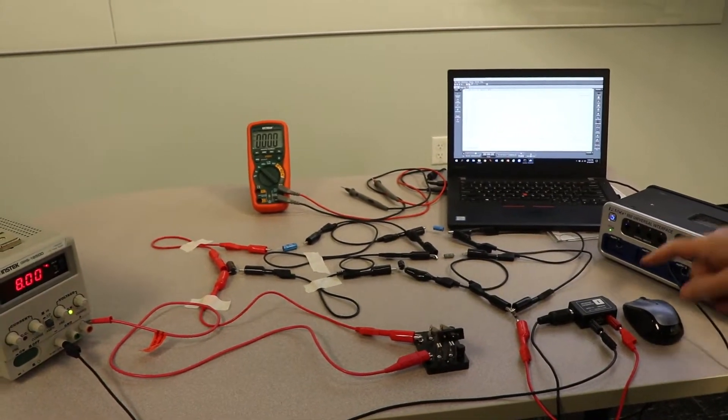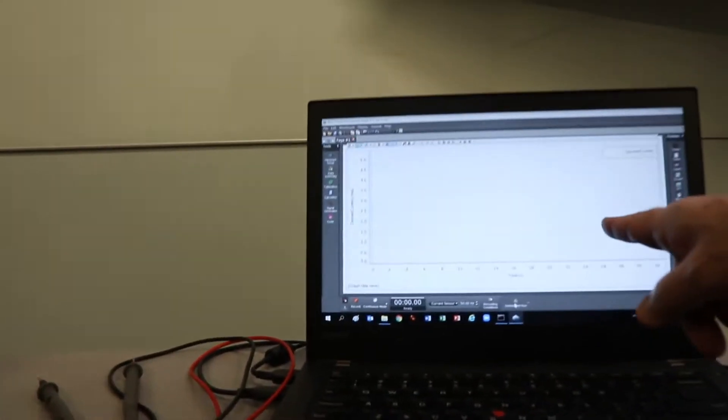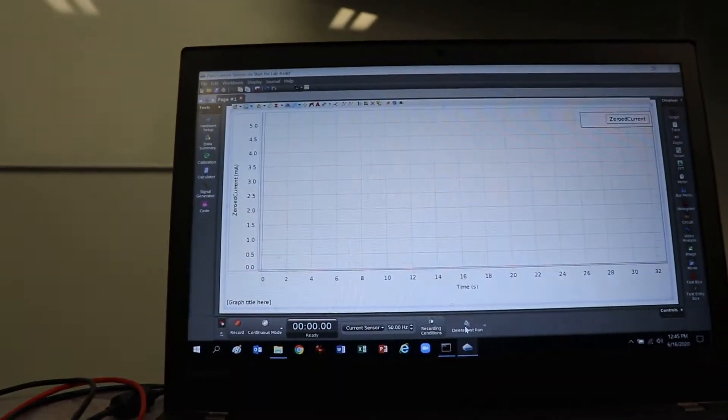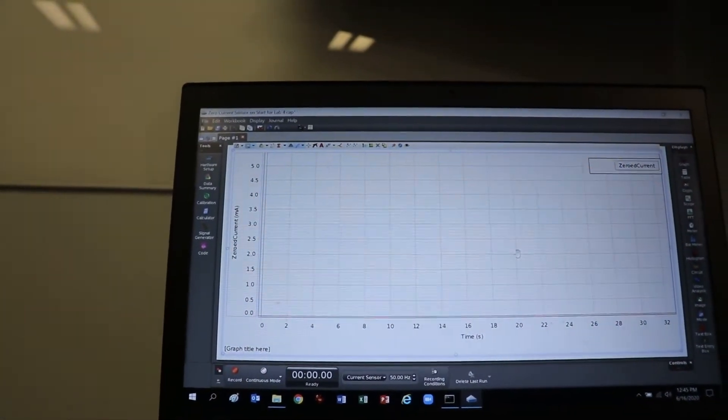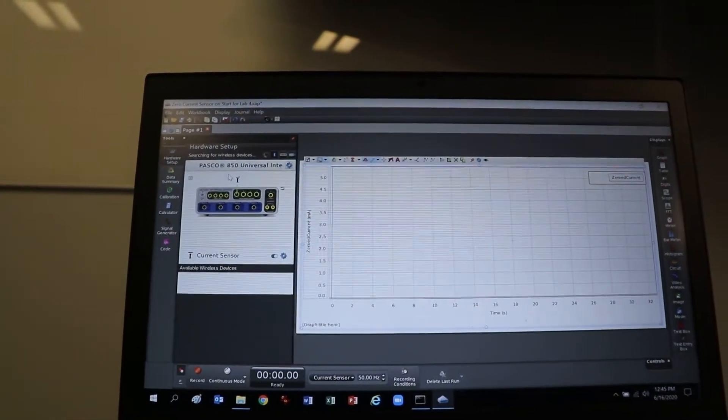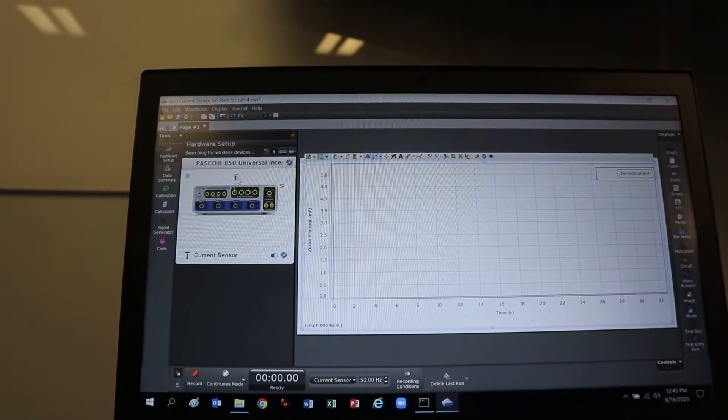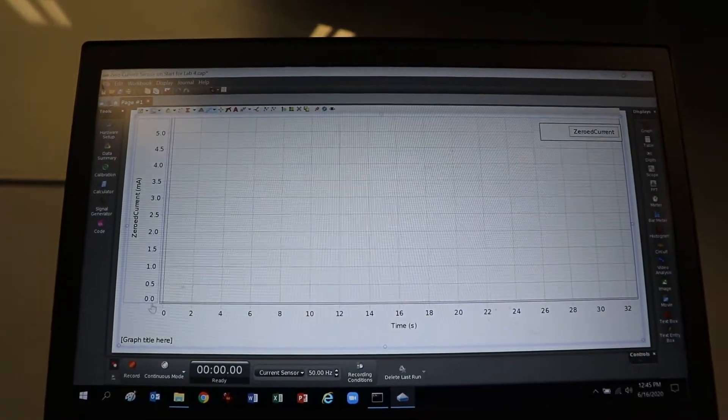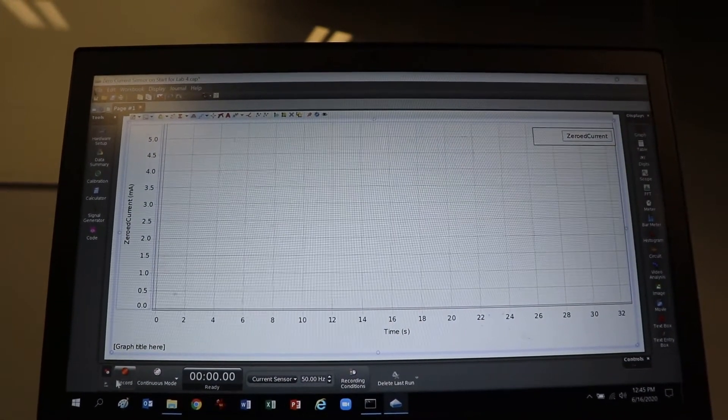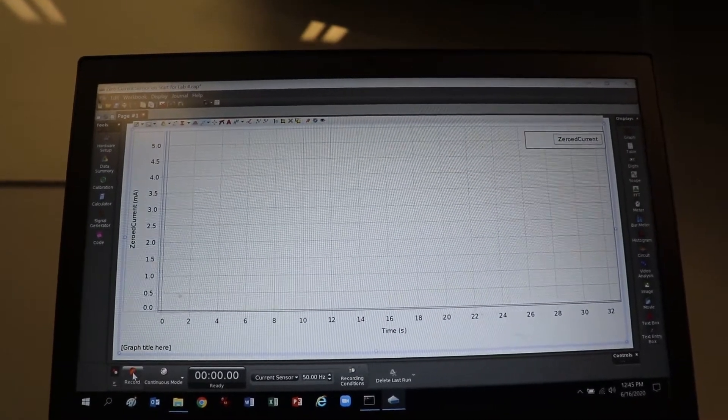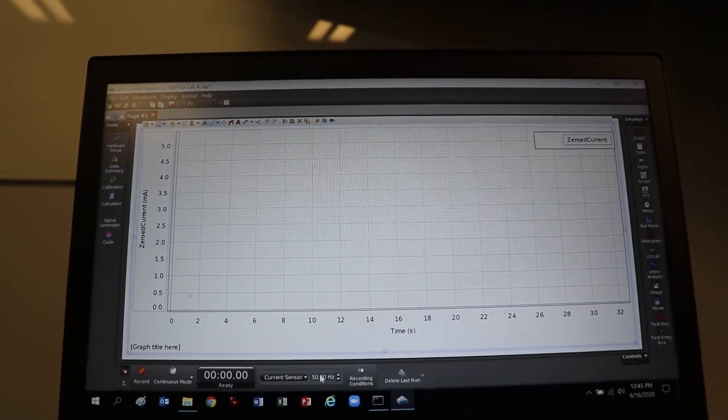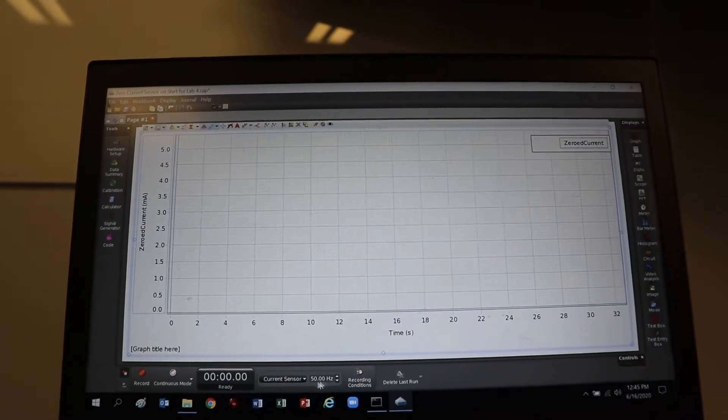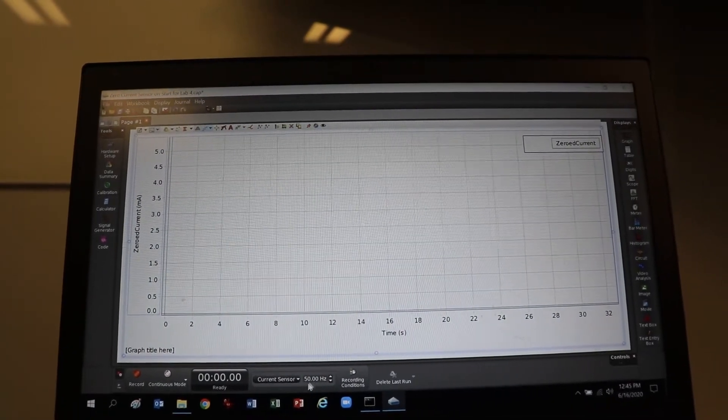Okay, so here's how it's done. On the computer I have it set up for a graph, and I have the—let me use my mouse here—so I set up the hardware for the current sensor right there, and that's all you need. And then down here at the bottom there's a record button that you're familiar with because you've used this equipment before, and down here it says current sensor and I'm going to take 50 measurements a second.